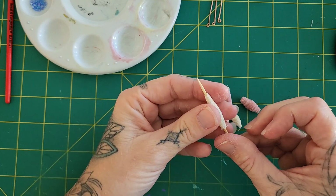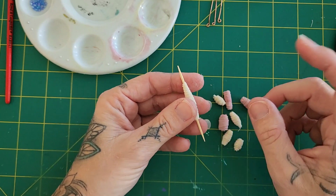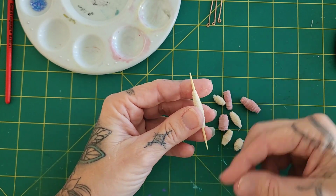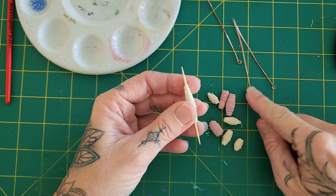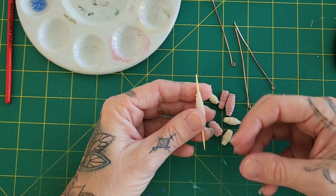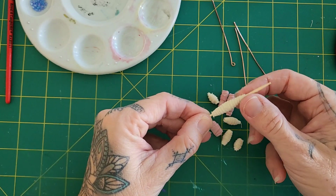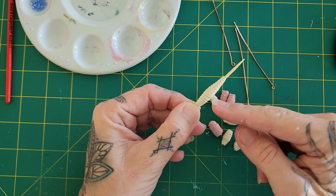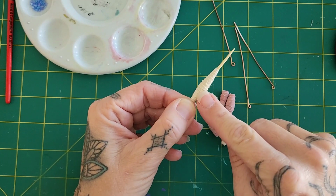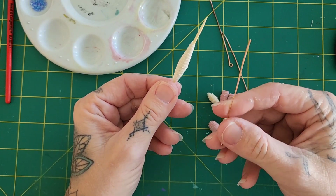So what I did last night was I wrapped the first one I did, I put the bead onto the wire, then tried to wrap it, and I just felt like I kept holding onto the bead from falling out. So then I ended up wrapping this bead and then putting all the beads together on the wire.